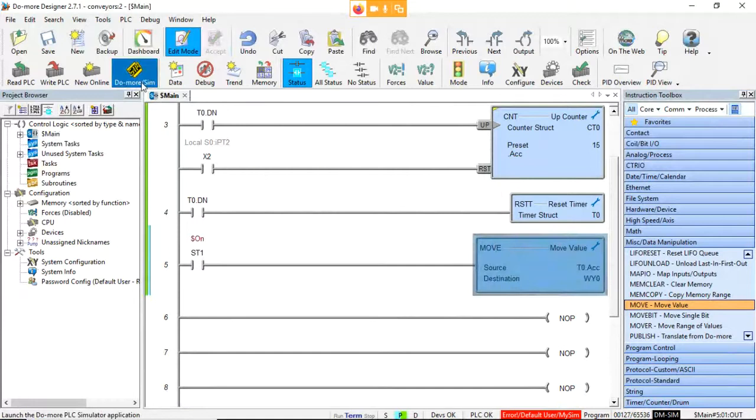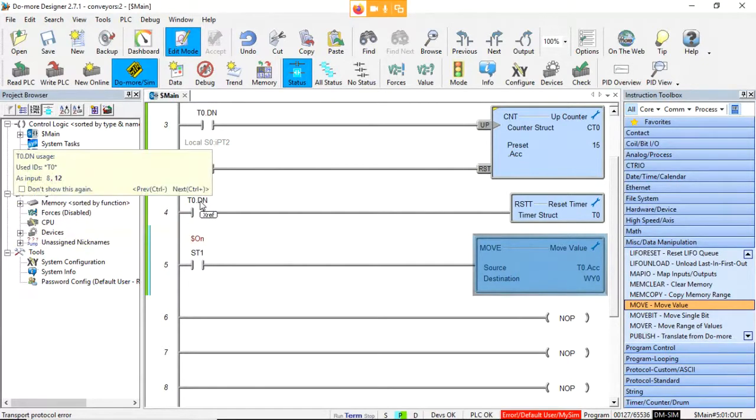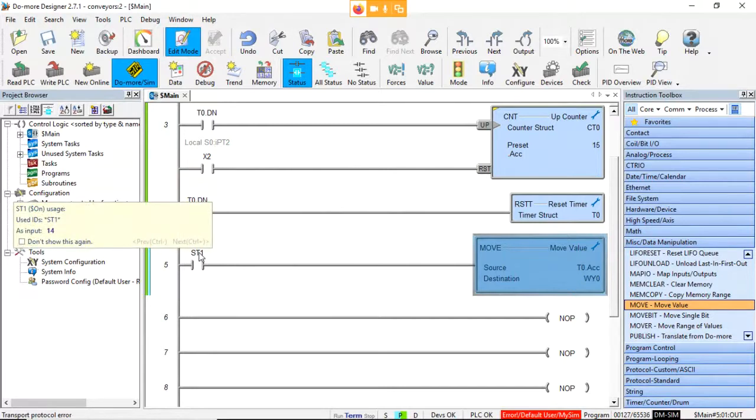Say yes. Okay. When I accepted this, notice what it did was it put a special status bit on there. All right. So notice, if you bring your mouse over and just hover, they have these lovely pop-ups that give you some helpful information. Sometimes it's more helpful than not, but this here is basically a status bit that tells us that the thing is on. And so when I accepted that, it just put this ST1 status bit in there. It's just something with their software. They want to have some sort of enabling bit on there, so if you don't put one, they shove this one in there. Nothing to worry about. It just basically means every scan, like Dave said.